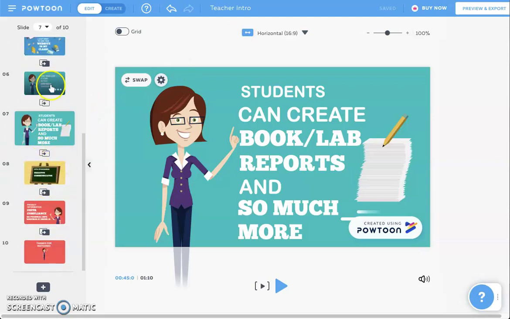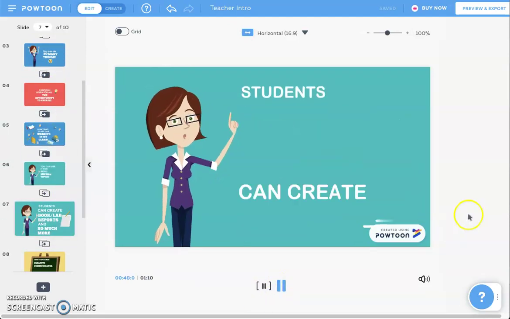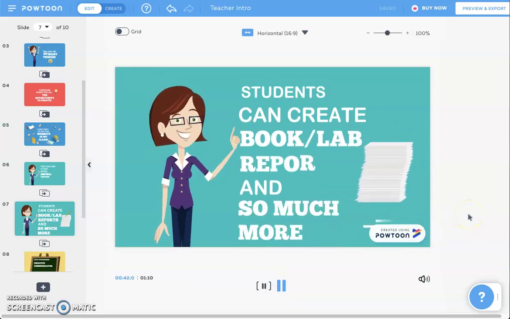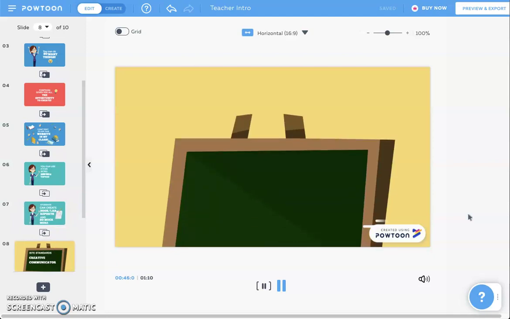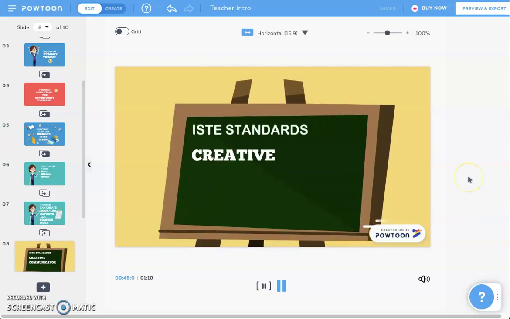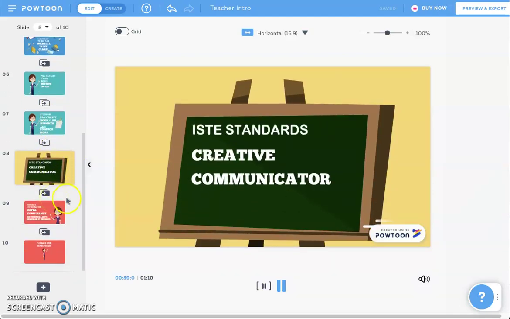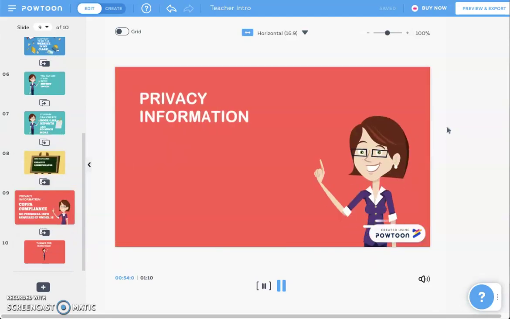So I think basically that's about it. I hope you guys found this informative and you found this website interesting, because I think this is a really cool site to use in order for our students to be much more engaged and interested in what they are doing.